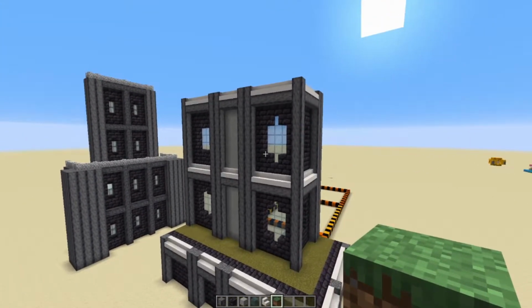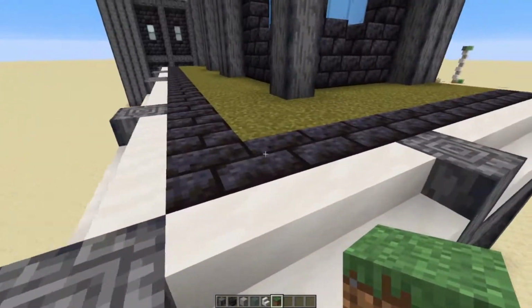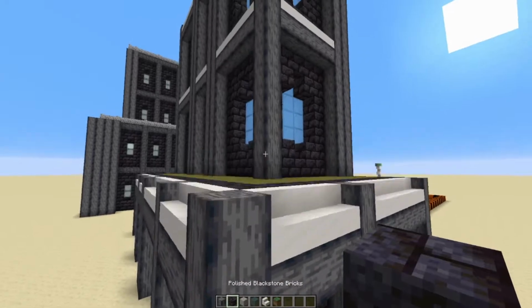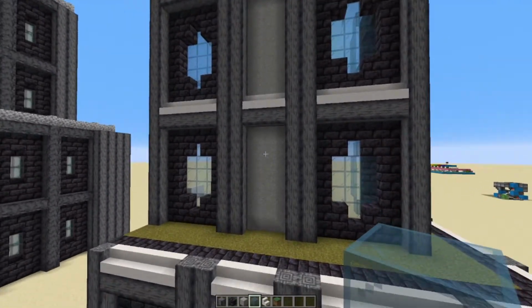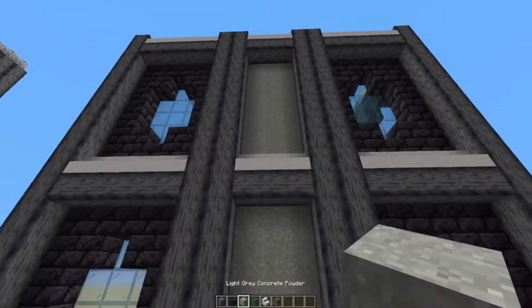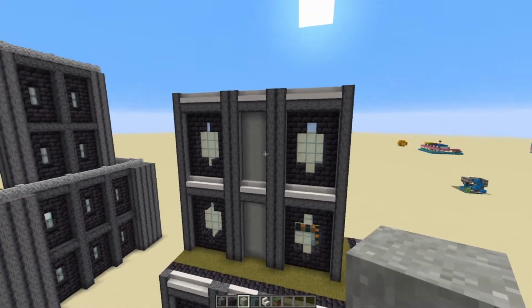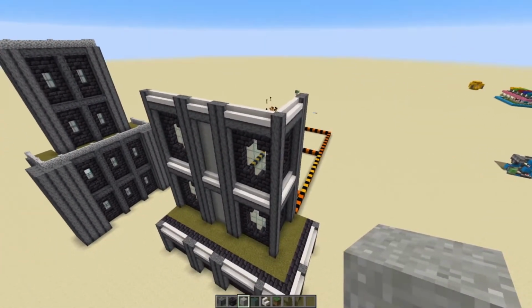We have these windows. It's going to be this really sort of mega tower. We've got this base at the bottom, which is going to have grass on it, and we are making use of smooth quartz, polished basalt, and polished blackstone bricks, alongside cyan stained glass, as well as in the middle we have this light grey concrete powder. Now it's fairly simple to see that this pattern is just going to keep repeating upwards for as high as we need to, and then we'll design a roof design.